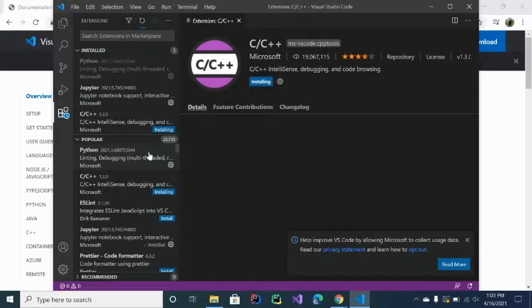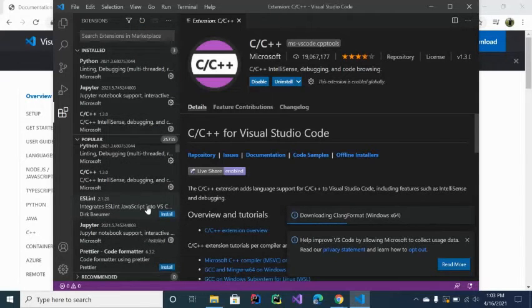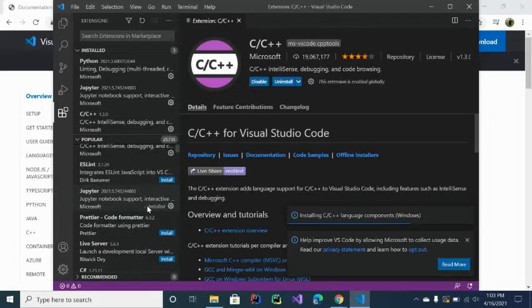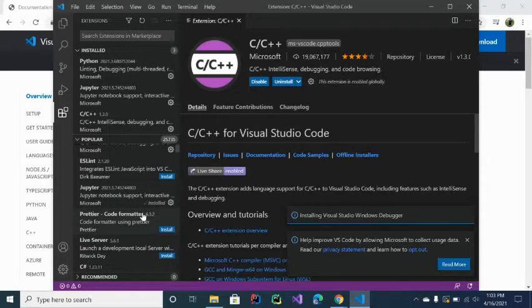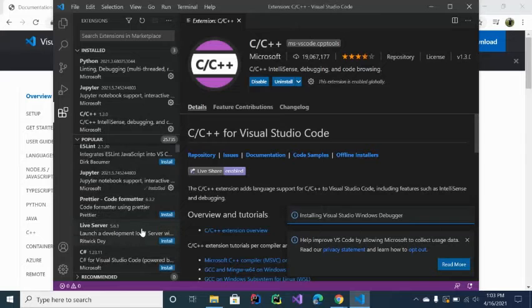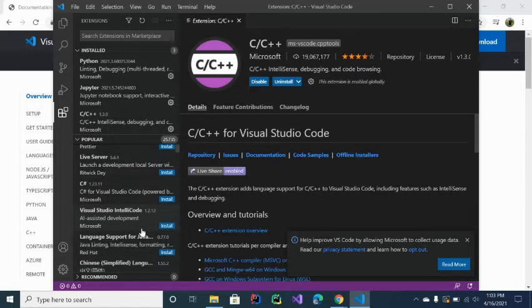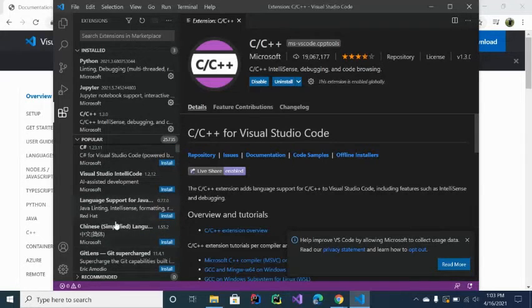So both of them are installing. So right now we have Jupyter installed since we saw Python right away. Also right here they give you language.